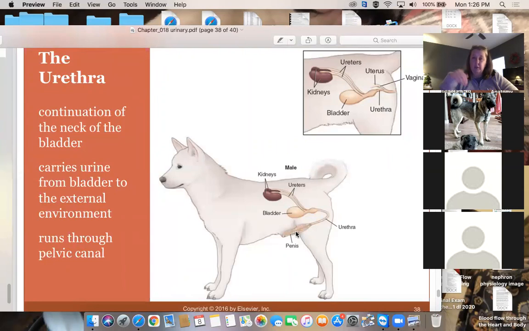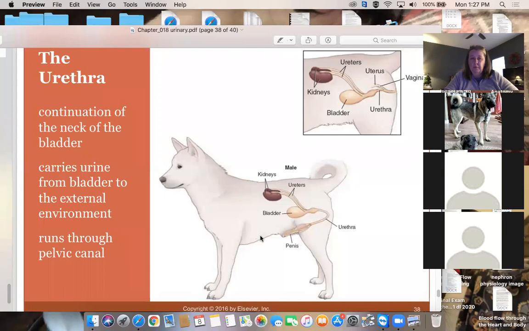I'll give you kind of a real world example. Sometimes you have to place a urinary catheter to get a urinary sample or empty the bladder. It's very, very simple to catheterize a male, because when you extrude the penis, you see the opening and that passes into the urethra. The only difficult part is when you start passing the catheter, sometimes it gets stuck around this bend. It's passing really well, and then all of a sudden you hit a little bump. Sometimes we have to back it up and come around.